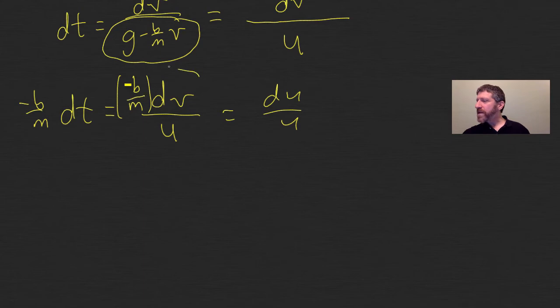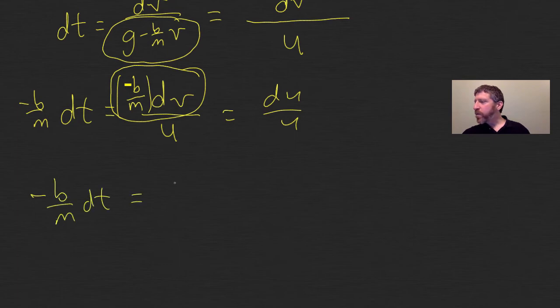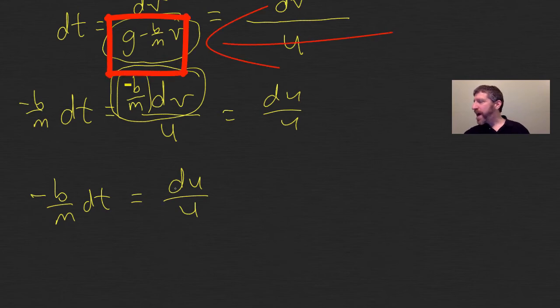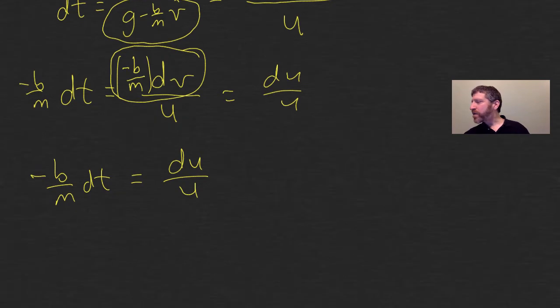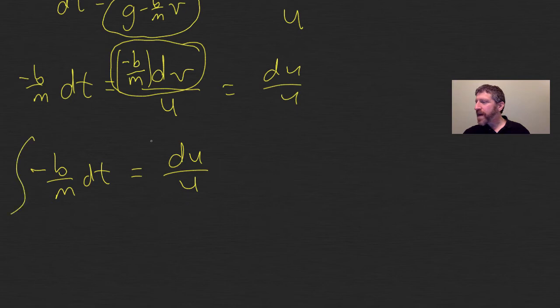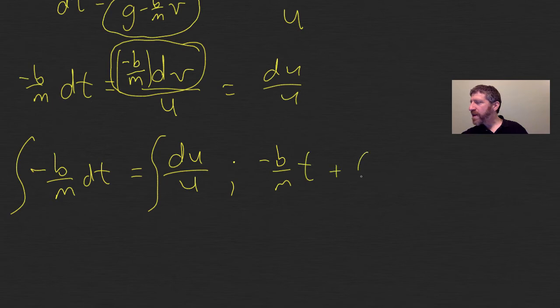This is just du over u now. So I'm going to now progress to integrating. And I'm going to substitute, notice that this thing is du. So I'm just going to rewrite this as negative b over m dt equals du over u. And again, this is only done because I defined this nasty thing on the bottom right here. I defined that as u. And then I figured out what I had to do to both sides to get du on top. Okay, so now I can go ahead and integrate both sides. And that's what I wanted to do. Integrate both sides. And we'll substitute u and du. We'll substitute in what we need back for those a bit later. So when I integrate both sides, this side again, I get negative b over m times t plus c. And I'm going to put all my constants of integration in this c here for both sides. And this is equal to ln of u.